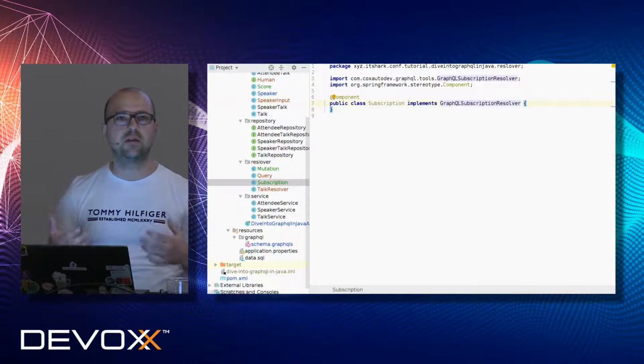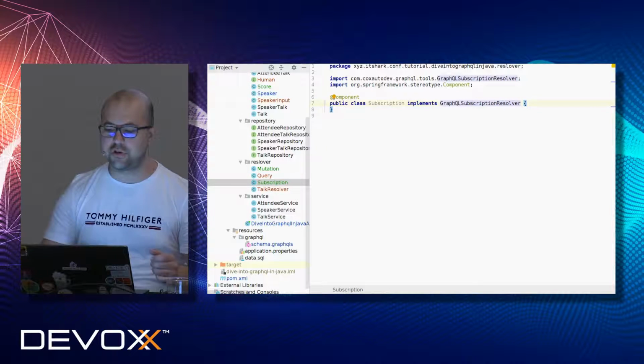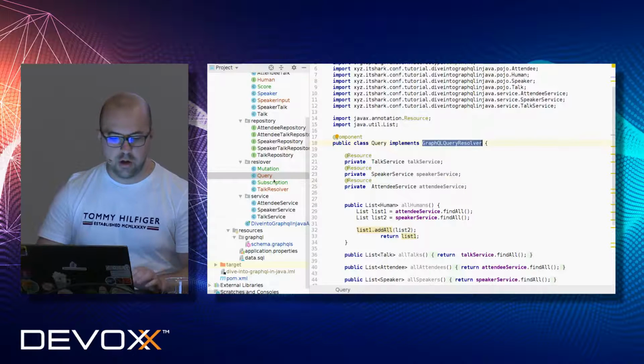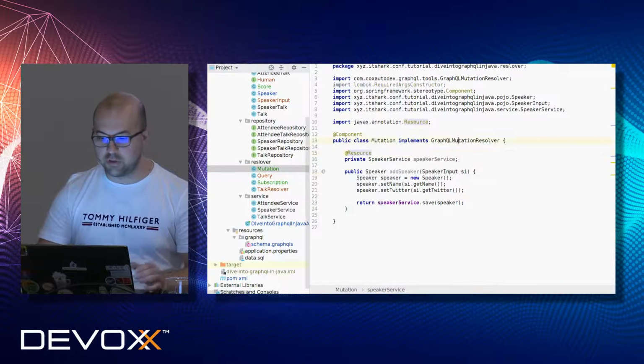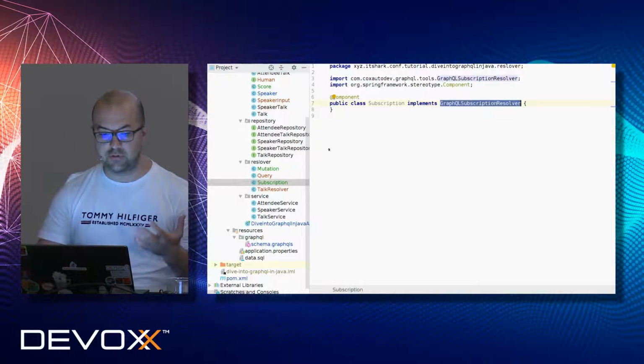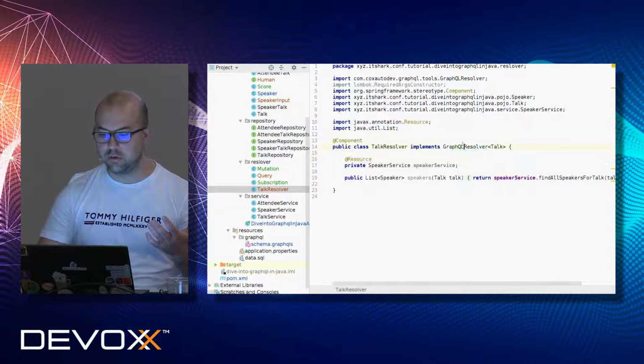Basically, Kickstarters are very logical. For query, we have GraphQL query resolver. For mutation, we have GraphQL mutation resolver. For subscription, we have GraphQL subscription resolver. For everything else, we have a simple GraphQL resolver with the type for which we do resolving.